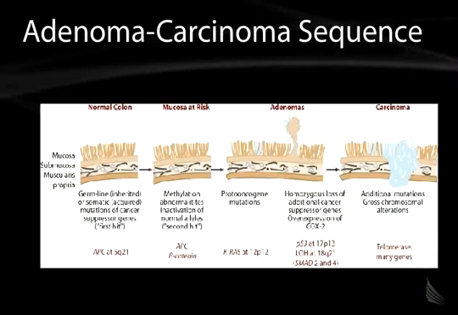You now have proto-oncogene mutations such as KRAS on the short arm of chromosome 12 that lead to the development of the premalignant lesion such as the tubular villus or tubulovillous adenoma. You now have the homozygous loss of additional cancer tumor suppressor genes, overexpression of genes such as COX-2, loss of tumor suppressor genes such as p53. This leads to the beginning of an actual formal carcinoma, as you see represented in blue in the last part of this slide, which now can invade through the muscularis and metastasize to other parts of the body.